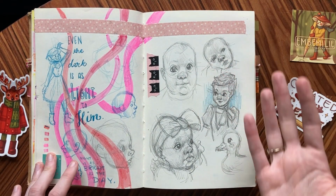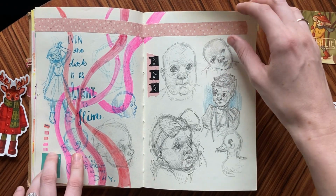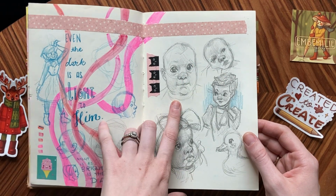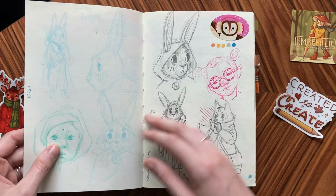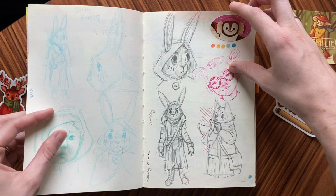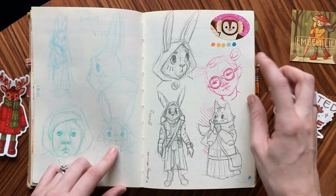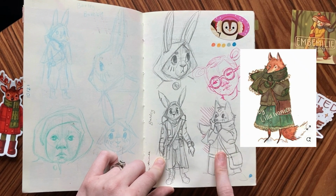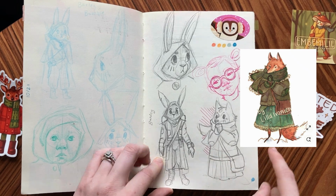Again, it was still pretty sporadic because I had a newborn, but I was inspired to draw her. So we got a couple pictures based on pictures of her. Doesn't look like her, but you know, we try. And then Josh, my husband, had started a D&D campaign, and I was drawing some of the characters. Here, this was based on a picture I found on Pinterest. If I can find the artist, I will list him here.